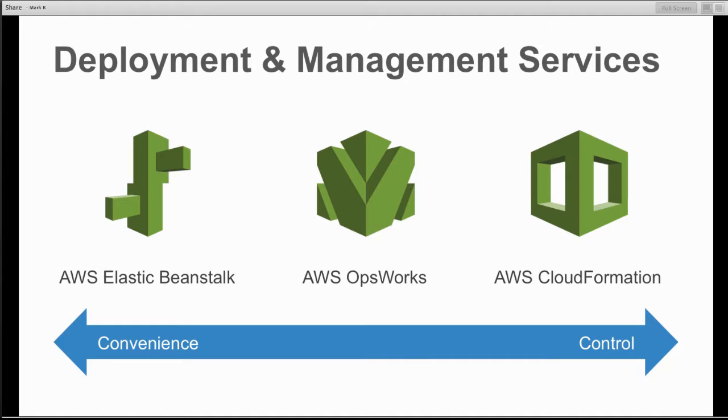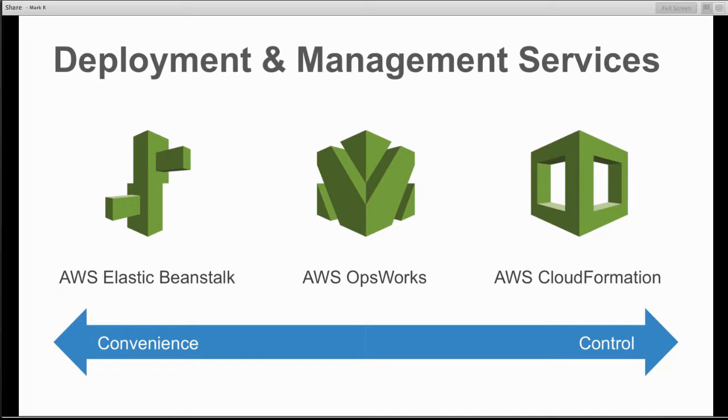On the other extreme, we have CloudFormation that gives you in-depth control of your AWS environment, so it focuses holistically on your infrastructure. The service helps you to set up all AWS services you want to use in conjunction. CloudFormation uses a JSON-based description of your infrastructure and services and creates or updates the whole setup for you.